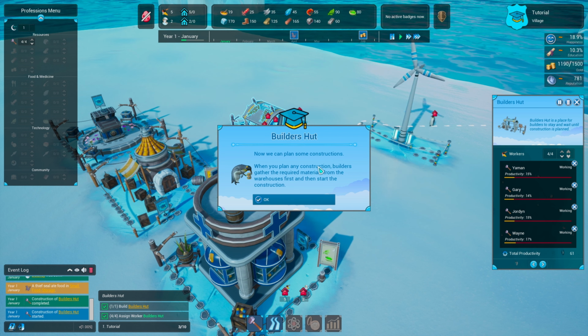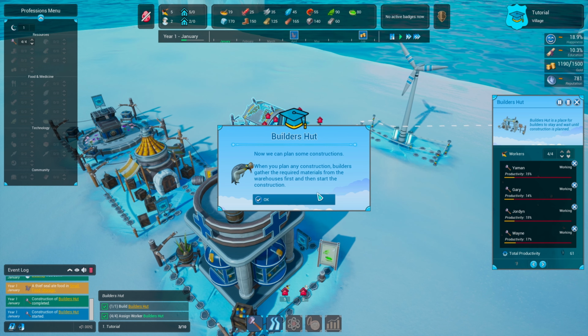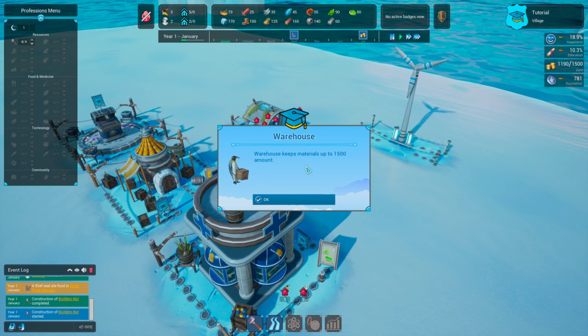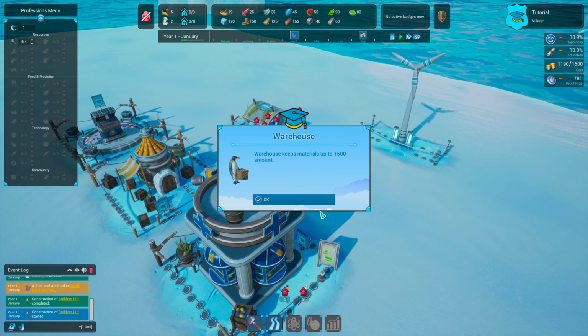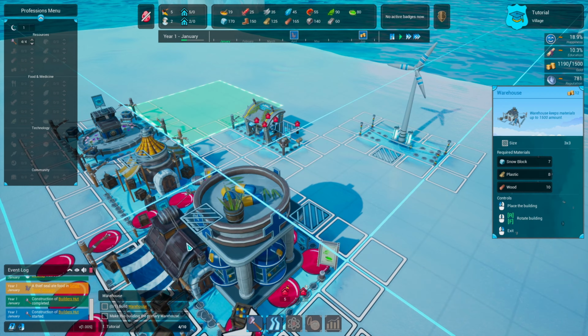We can now plan some constructions. When you plan any construction, builders gather the required materials from the warehouse first, and then they start the construction. Warehouse keeps material up to 1,500 amount.